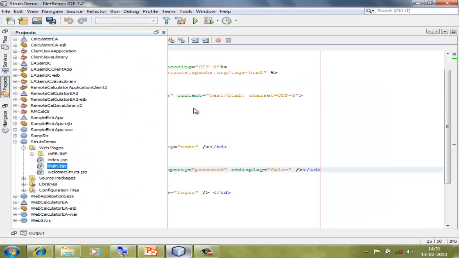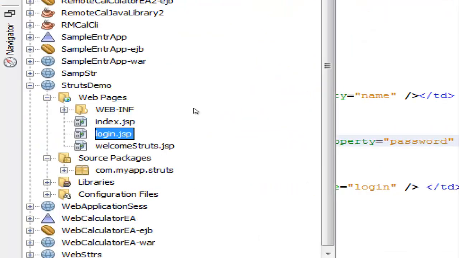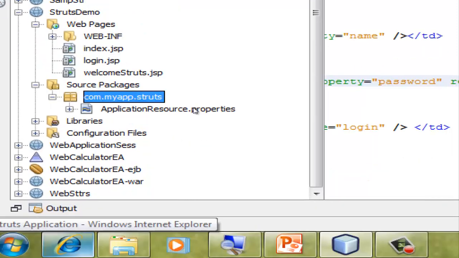I'm going to go to the project, and this time we have to do some Java here. So let's go to the source packages. Already there is a package. I will not create my own package. I'm going to use the same existing package. If you want, you can use the other package, but it's all there.